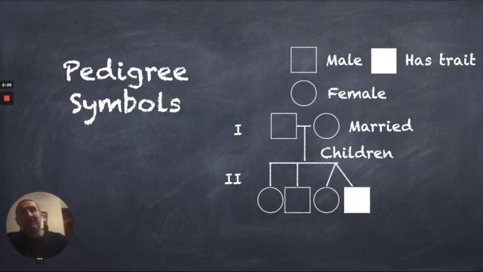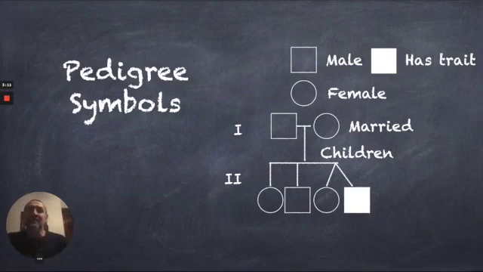So the Roman numeral 1 stands for the generation. So the parent generation is usually the first generation, because that's as far back as we can go for the information that we know. And then Roman numeral 2 will be the second generation. The little connector between the two children that looks sort of like a triangle, that symbolizes twins. In this case, because one of the twins is male, the other one's female, they're not identical twins. But if they were identical twins, there'd be an additional horizontal line connecting between the two siblings.